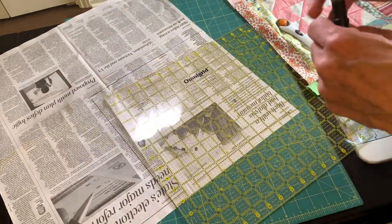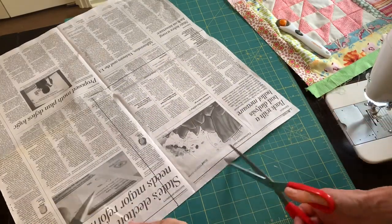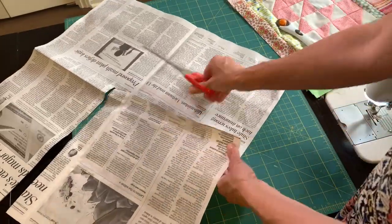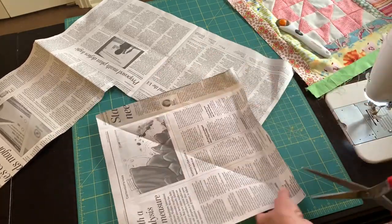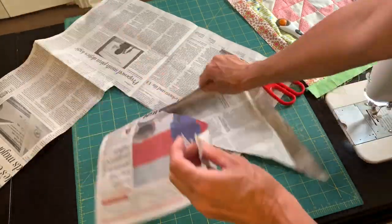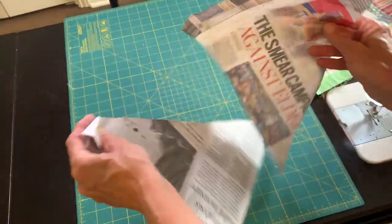Newspaper is what I have. Any paper works. Thin paper is the best because I'm going to be sewing on it as a foundation. And then I just cut that in half diagonally, and now I have 2 triangles and I need 4 of these, triangles for the four corners of my pillow.